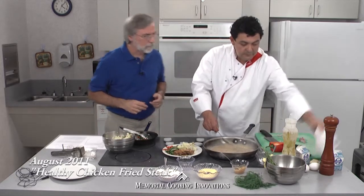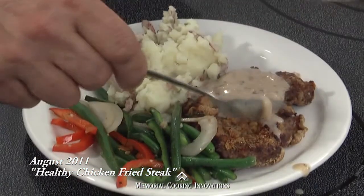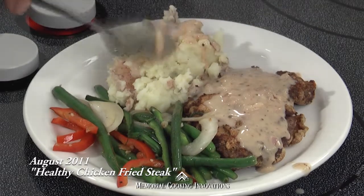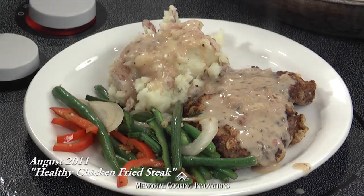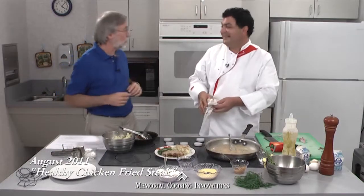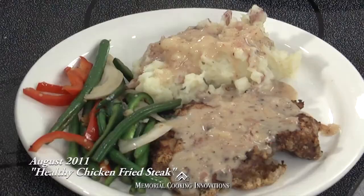I think I like this better than the traditional gravy. Notice how he's using a small amount of gravy — put a little bit on the mashed potato. It's supposed to be two tablespoons. A tablespoon is three teaspoons, and you actually only used five teaspoons for the whole thing. You did good. We covered the whole thing without overdoing it. It's beautiful.